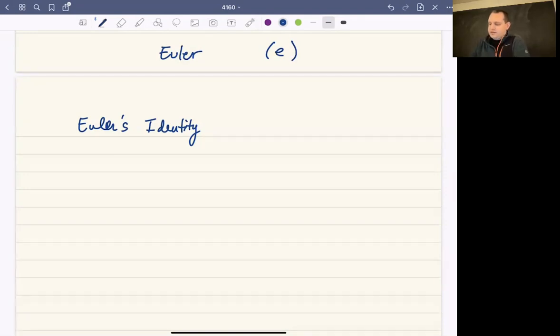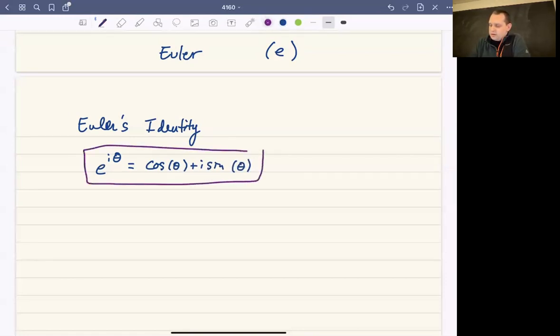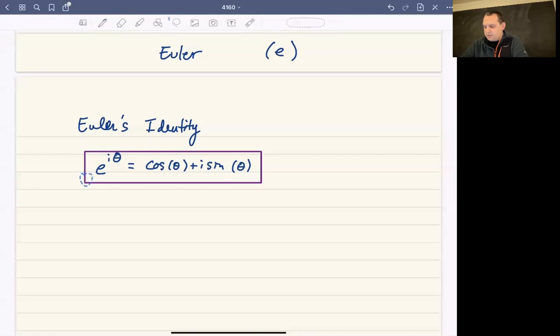Euler's identity also has to do with exponentials, and with complex exponentials. What Euler's identity says is that if you take e to the i theta, which is going to be our first function that we look at in a systematic way as a function of complex variables, what you get is cosine of theta plus i sine of theta. Okay, so e to the i theta is cosine of theta plus i sine of theta. That's a very big deal. That's a very useful thing for us to know. This is going to come up basically every video from here on out. So this is called Euler's identity.